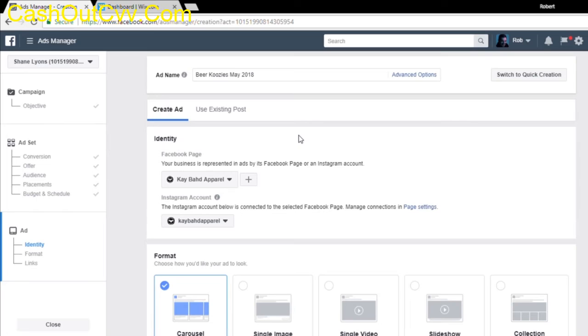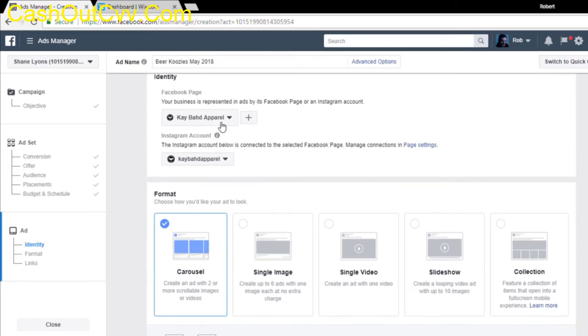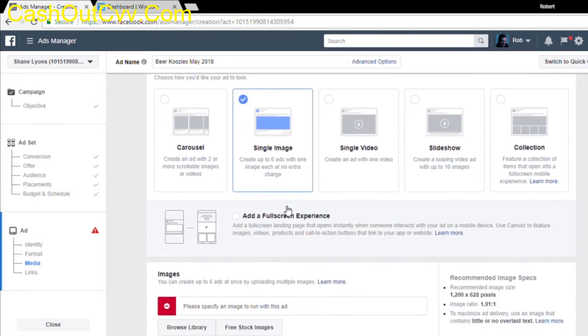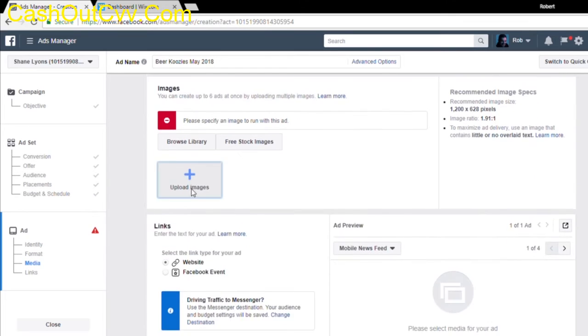And scrolling down, this is where we're going to select the Facebook page and the Instagram account these ads are going to be connected with. Okay, so make sure that you select the right Facebook page and the right Instagram account, and then scroll down even more. Now the format section here is where you're going to actually choose the type of ad that you want to display. Okay, my two favorite here are the carousel ad and the single image ad. The carousel ad is really good if you just launched a new collection. You want to show a bunch of new products all in their individual boxes that have individual links to those products. And the single image ad is really good for a promotion like the one that we're doing here. So we're just going to use the single image ad for this type of promotion.